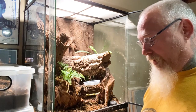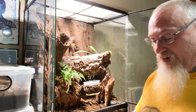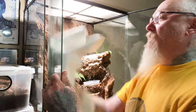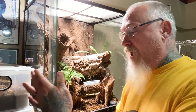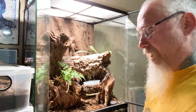So the first thing I'm going to do is just clean the glass. Nothing exciting — nobody really wants to see how to clean glass. It's not a matter of being spotless, but I like to maintain cleaner habitats. If you're removing the waste products, it's a healthier environment for the animals. So make sure we're always providing the best that we can for our animals, because that is our rule.